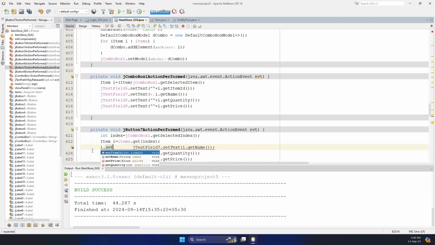I.setName by jTextField7.getText. Void type not allowed here. Right.